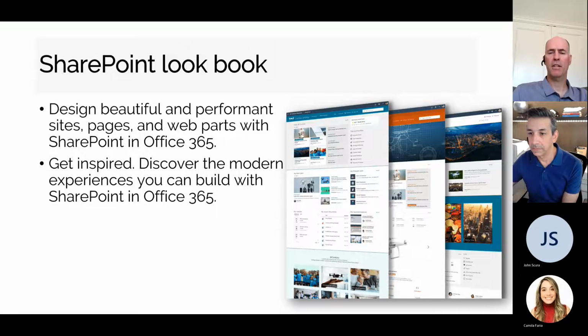What they have done for you is stitch together a handful of these into different templates to support different use cases, whether it's an intranet site, a project team site, onboarding, HR communications, all of these sorts of things. It's not that you couldn't build these yourself from scratch, but what we find is it provides a great starting point and generates ideas, because it's a lot easier to see examples of what these things could look like as opposed to a blank canvas.